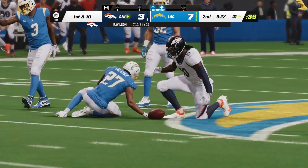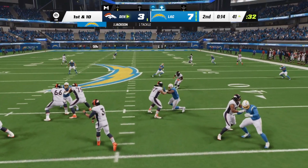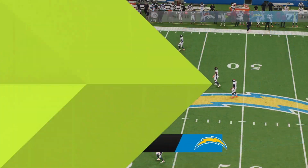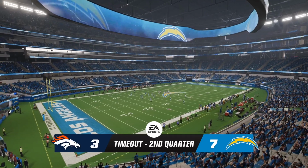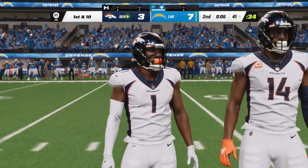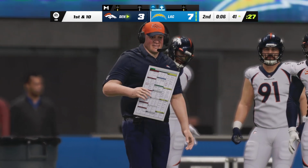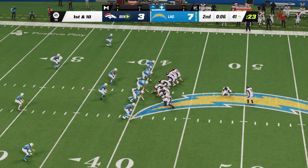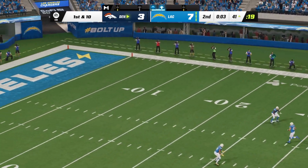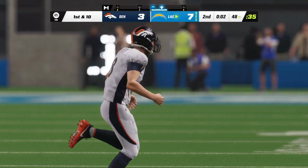This will be caught. Judy. And he'll have it past midfield almost to the 40 before being taken down. And a nice gain at 21 yards. And offensively, they'll take the timeout with 6 seconds left in the second quarter. So even though it's first down, here's the field goal unit on now to try to get 3 before halftime. So this will be spotted on the midfield logo. It's a 58-yard attempt. He had the distance, but it's no good. Wide to the right, and that will keep this a 4-point game.